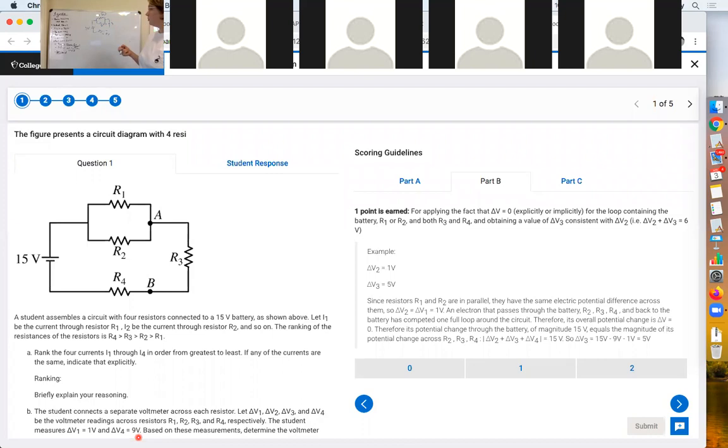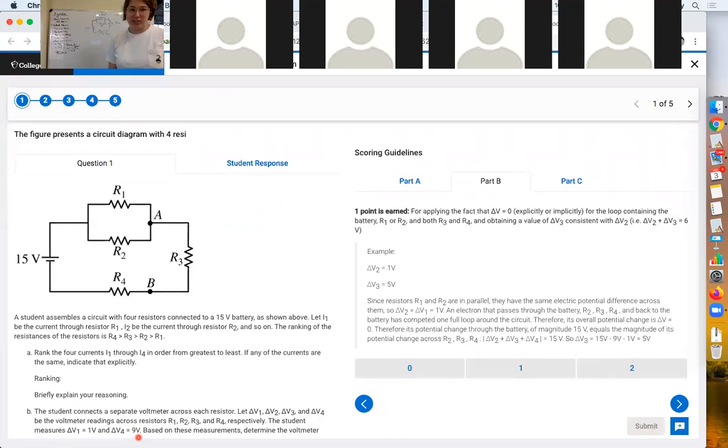5. Same as 4? No. It has to be 5 because it has to add up to 15. So if 4 is 9, and then 2 and 1 are equal to 1 volt, then you just subtract. Yeah, so for whichever loop we do, and that's another reason why parallels are going to have the same voltage, one whole loop has to add up to 15 volts. So if this area gives 1 volt plus, we don't know, plus 9 volts equals 15, that has to be 5 volts to keep the loop whole.